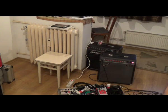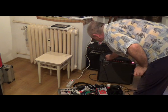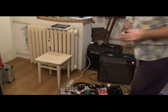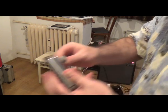And also, but for this I have to put back the volume, let's say at 3 or something like this, to test the Sony condenser, because this is a different beast. Check this out.